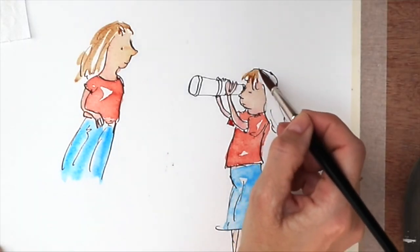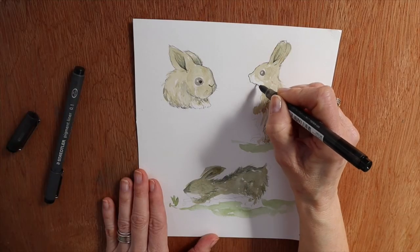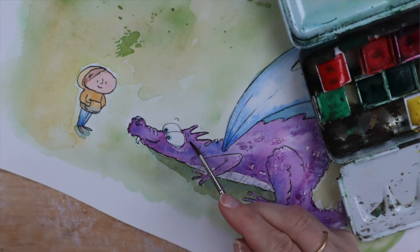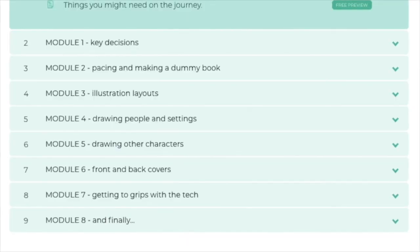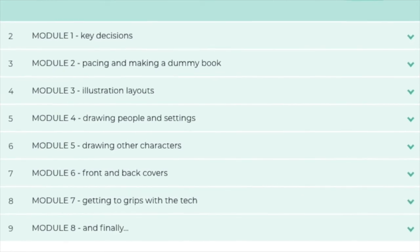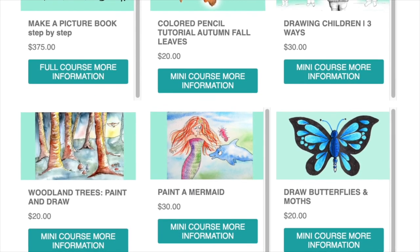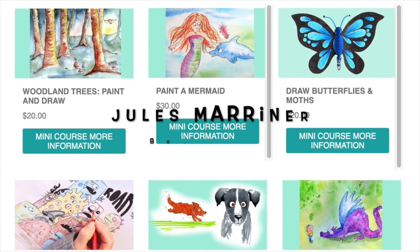If you'd like further artist tutorials, I have a variety of short courses that will help you. There are real-time sessions looking at painting, drawing and marker pens, among others. And if you're keen on producing your own book, there is a more in-depth course on what you need to know about self-publishing a book with illustrations. That covers making key decisions, how to make layouts and dummy books, rhythm and pacing, as well as several tutorials on illustrating a book and a look at the tech. You can either hop over to my website or join me on Patreon for more information. Go on, give it a go!